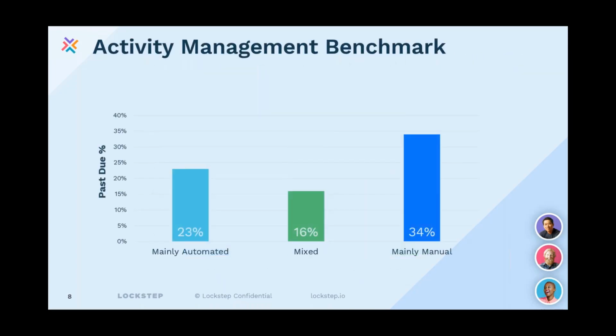The next benchmark looks at the importance of human touch and tools for that collector. When we asked our community what they find rewarding about their role, there were two factors that really dominated that conversation. One was building relationships, and the other was helping others. And in this, you can see the impact of automated communications compared to 100% manual collector communications, and the best combination was leveraging both of those, a personalized communication with automation and just a good old-fashioned phone call.